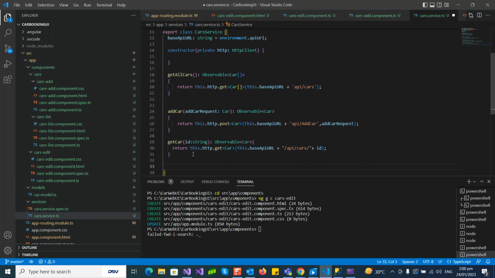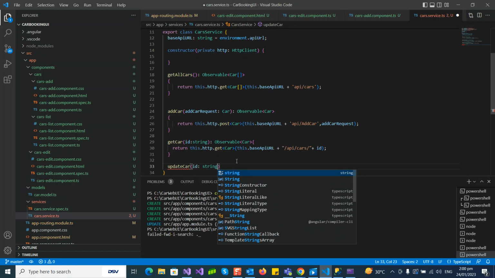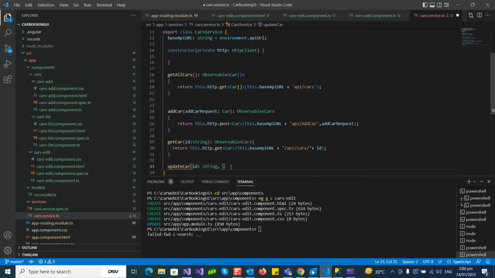Let's have here update car, passing a string. This is the edit details. It's the car details variable that we have.